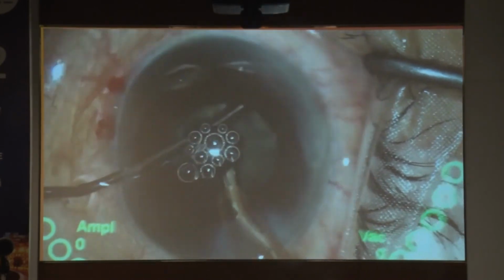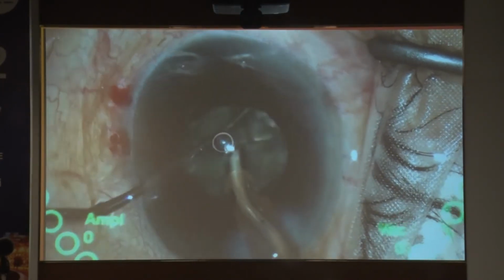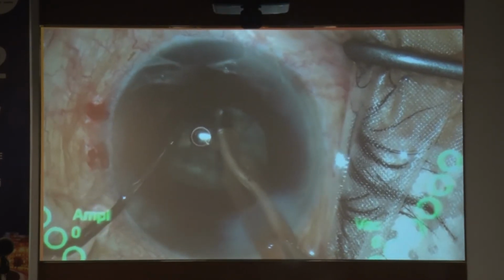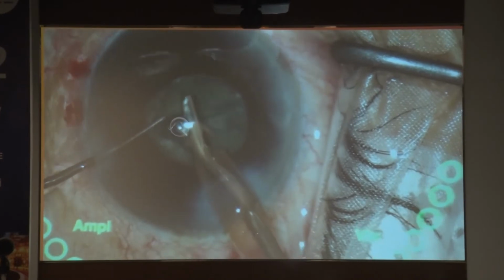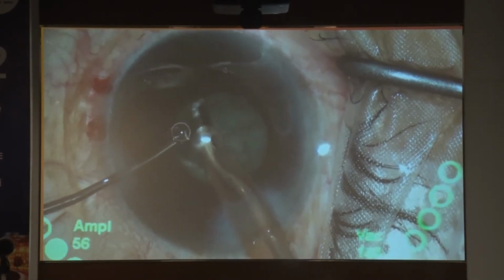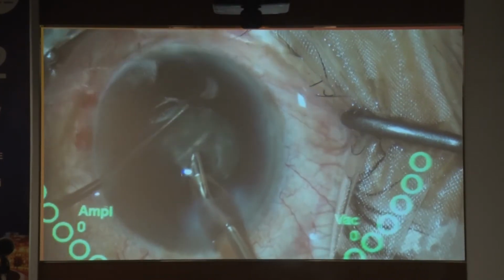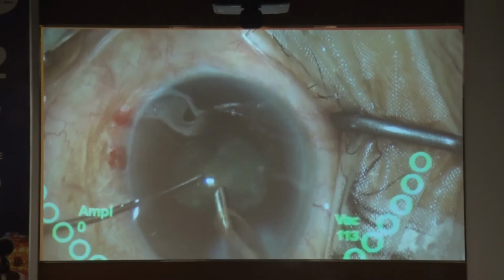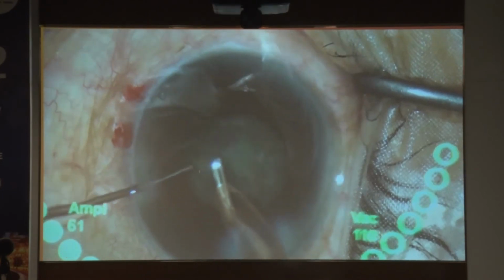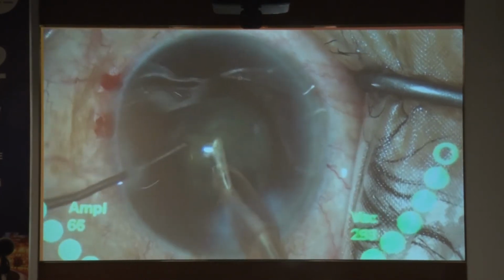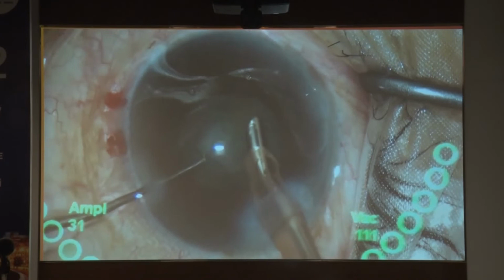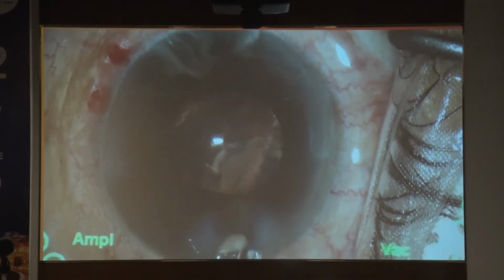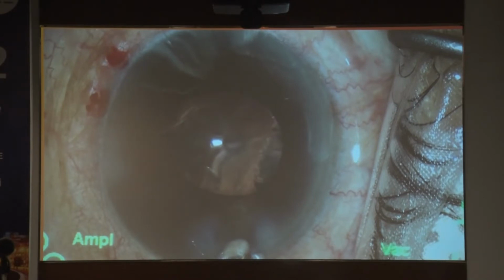One thing which I want you to appreciate in these cases is that whenever you're doing the initial steps like the sculpting or the chopping, try to do it one-handed. It's much, much simpler. When you put in your second incision through the side port, and if you slightly even depress the sclera over there, the iris pops out. So try to maintain as much physiological chamber as possible because the phaco incisions are geared for the needle with the phaco sleeve, so there's less chance of leakage over there, and the case is over.